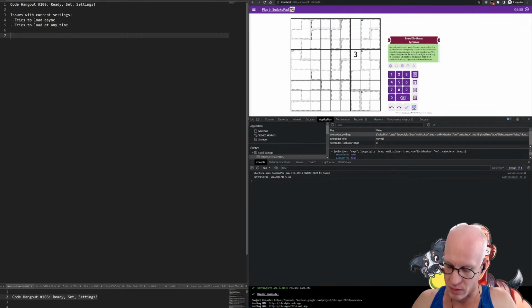It tries to load it in time. And let's see, new settings conflict with defaults and saved settings. Settings don't initialize properly.